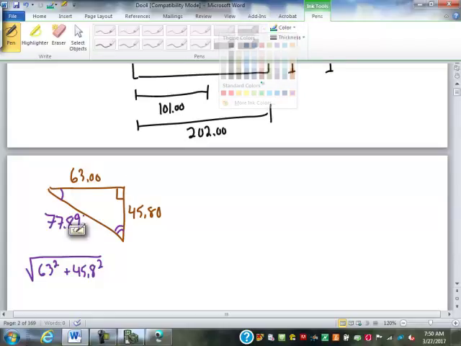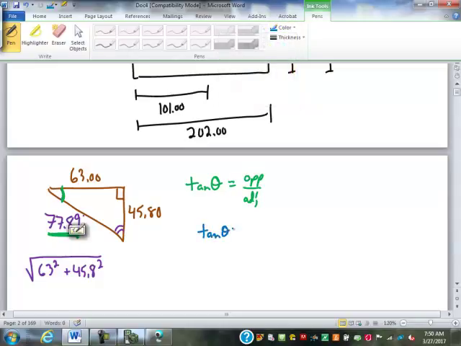Our angle up here, I'm going to go for the one in green first. Again, I'm going to use the information that we found directly, not rounded information. This is rounded, so I'm not going to use that in this calculation if I can avoid it. So I'm looking at a tangent, which is opposite over adjacent. I am looking for the angle. Which side's the opposite side here? I'm looking for this angle. 45.80. And then the 63 would be the adjacent.